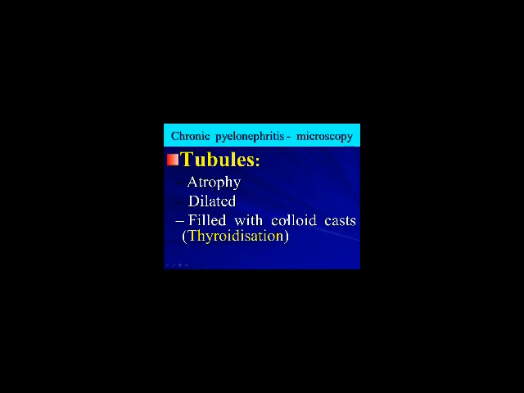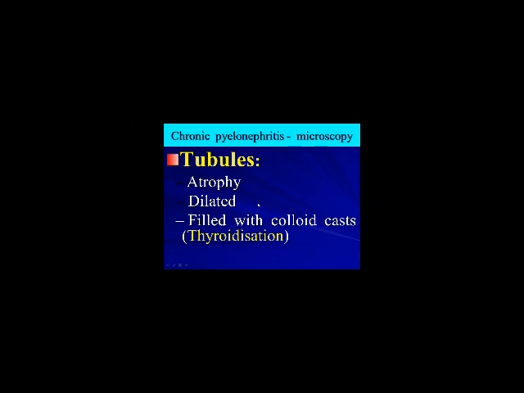This is actually proteins which are present in the urine. And when you stain them with H&E, they appear pink. And this pink eosinophilic material, since it resembles colloid of the thyroid, this picture or this appearance is called thyroidization. It is not colloid material. It is the proteins which are present in the kidney, and they resemble colloid material, so they are called thyroidization.